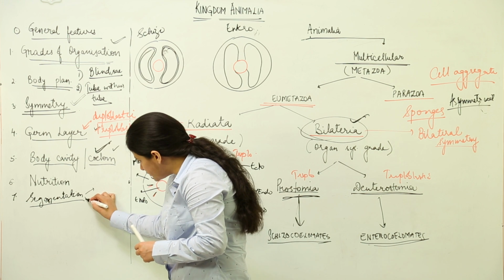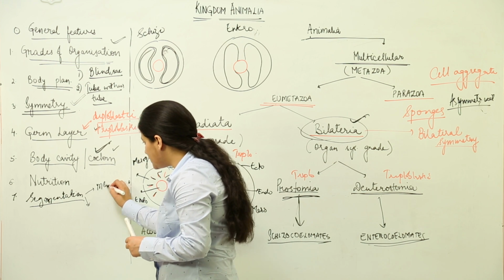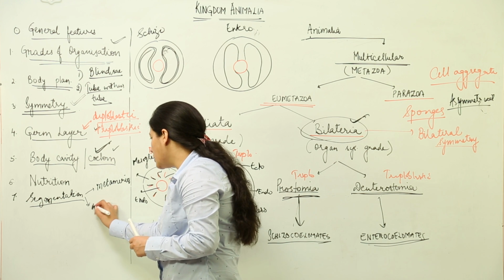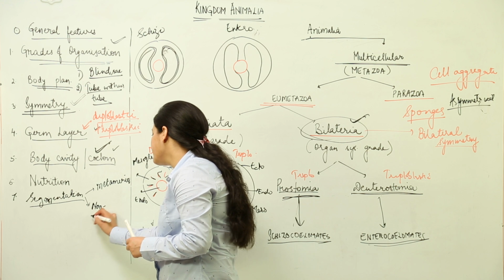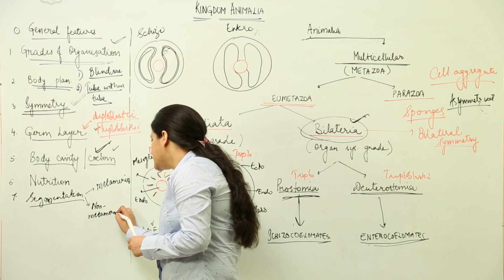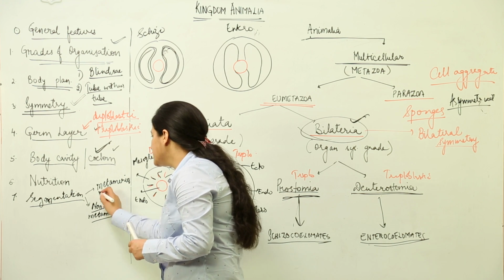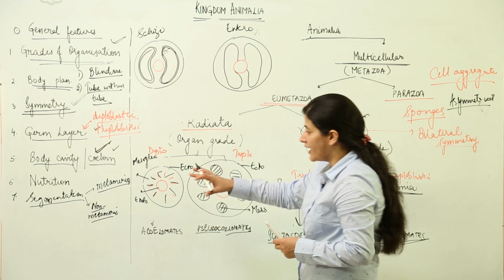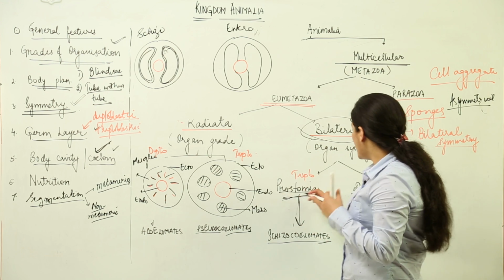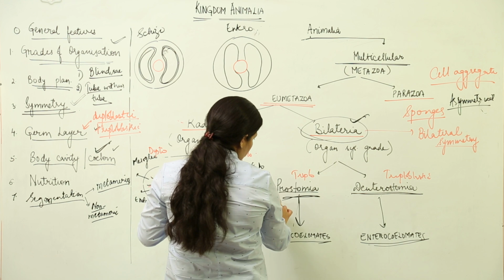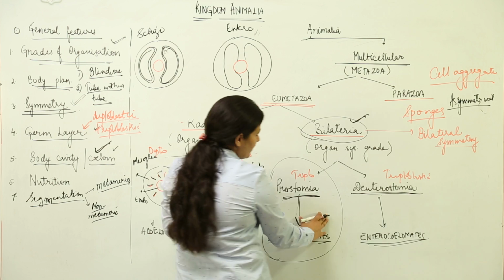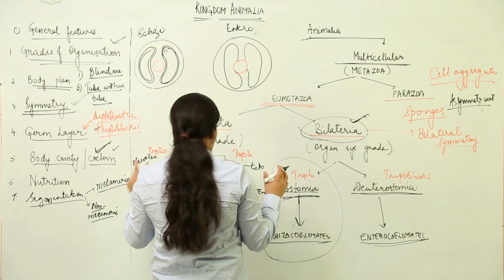And the next thing you have to understand is that the segmentation is metameric. I am coming to what it means, but before that you need to know what the two types of segmentation are that you are going to come across when you are studying about classifying the organisms. We see that there are two types of segmentation, namely metameric and non-metameric. Those which are in the protostomia, basically schizocoelomates, are specifically metameric, while the rest are non-metameric.